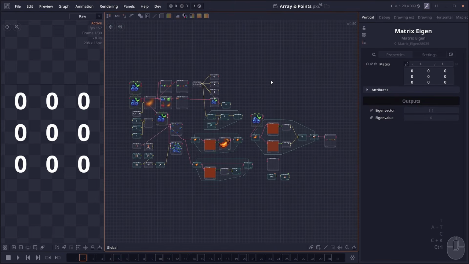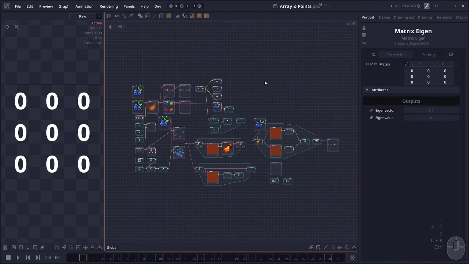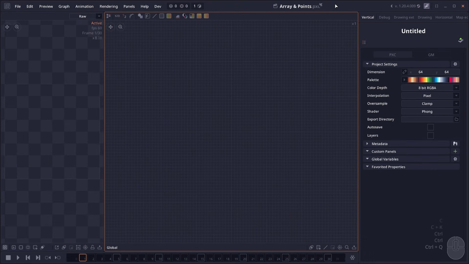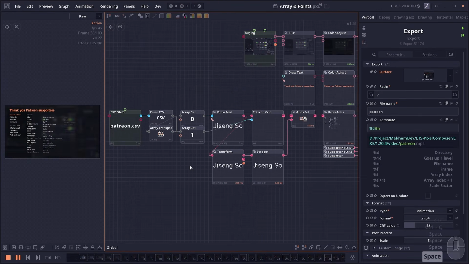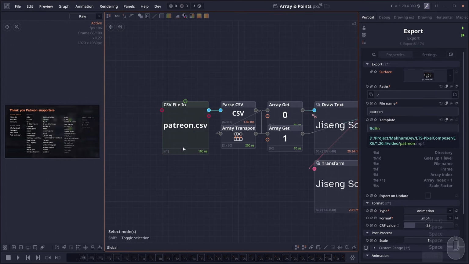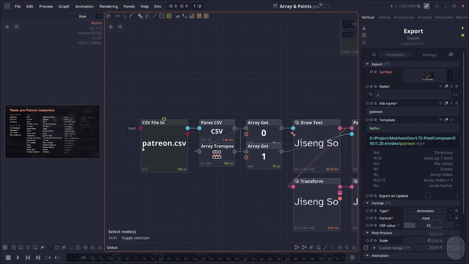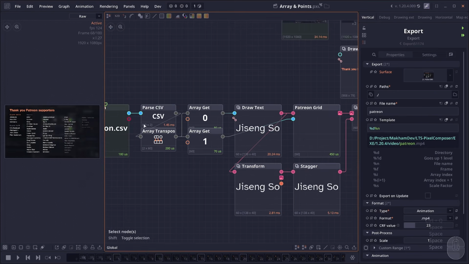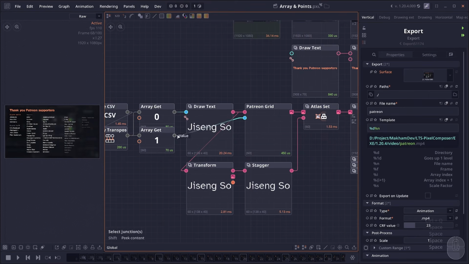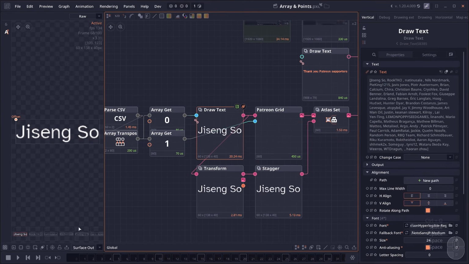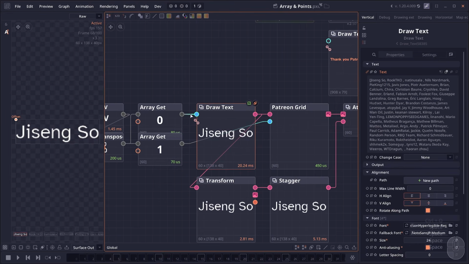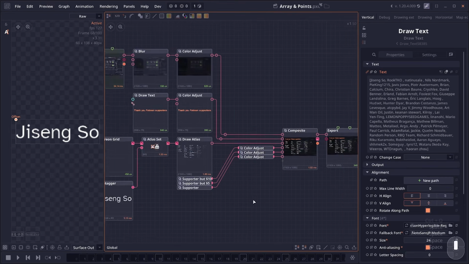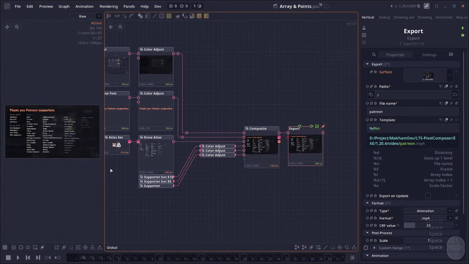I guess we can talk about one last application in Pixel Composer feature videos. In this video as well, we're gonna show you the list of Patreon supporters on the screen, right? Those are also made in Pixel Composer using the array system. So I have the Patreon file that I get from Patreon. It's a CSV. I parse it, turn it into an array, and do some array processing here. Get the draw text node. You can just plug the array of text into it, and it will draw it into separate text. And then we have all the composition things here, animation, to get the final image.